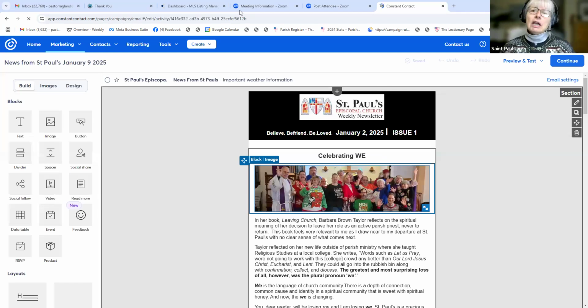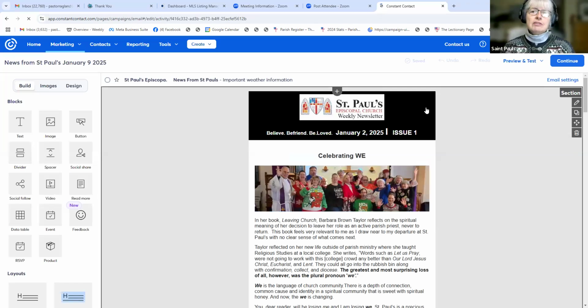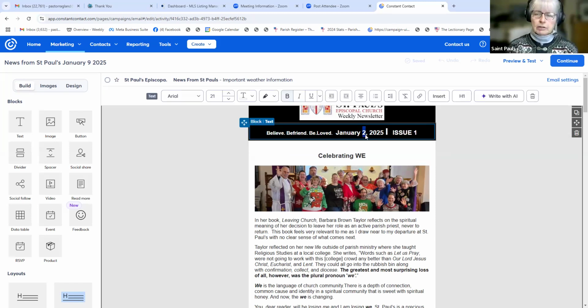Every liturgical season or new month, I change out some of the features of the newsletter so that people can visually see we're in a change. But since this is January 9th, I am not going to change anything from last week. The first thing you see on this row is the date, and you can just take your cursor and move it to where you want to change it. You also see the issue. This is the second week of the year, so we're changing it to issue 2.